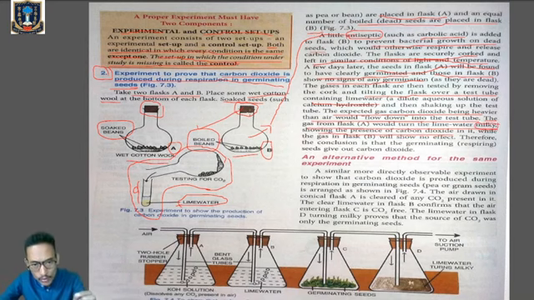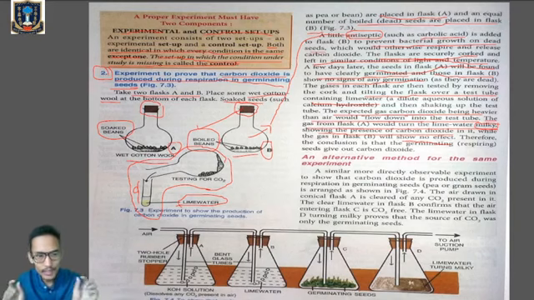While when we introduce the gas present in flask B into the test tube, there will be no change or no effect on the lime water. So this proves that germinating seeds give out carbon dioxide due to the process of respiration. Simple. Okay, so briefly, we are trying to prove that carbon dioxide is produced during respiration by the germinating seeds. That is our aim. We have to prove that.